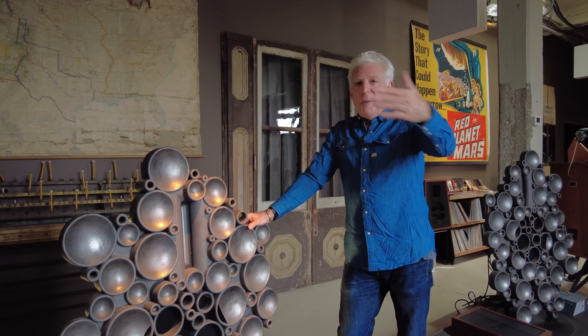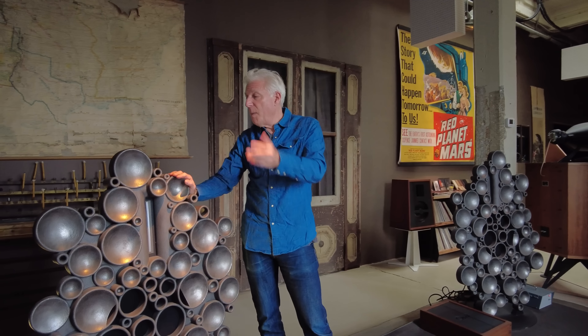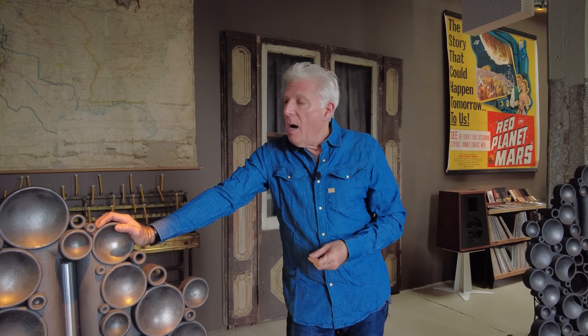I'll skip to a bit later — Jamie figures out how to pour this, and obviously we've made a bunch of these, so the suspense is lost because here I am with it. The next thing was, okay, how does it sound? That was terrifying because I realized I got past making it, but now what if it sounds like shit, then what? We had to do some work on the network, but it's a pretty simple network. I was very apprehensive, but it turned out to sound just absolutely incredible. I have literally had people cry listening to these speakers.